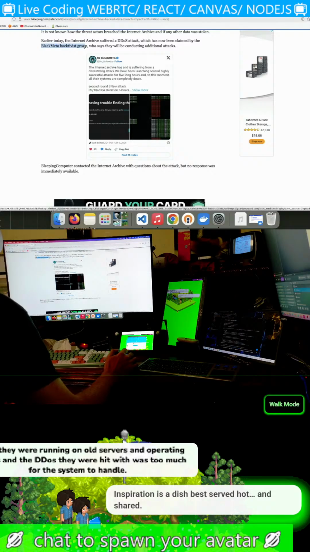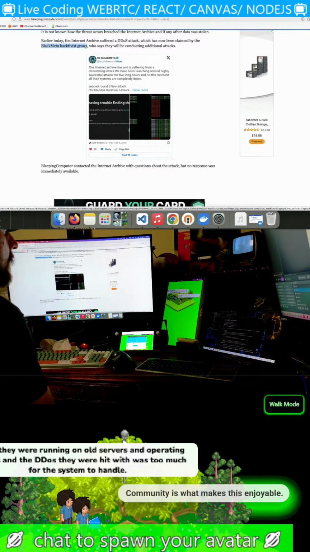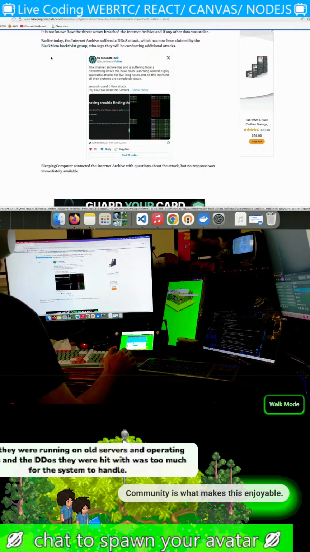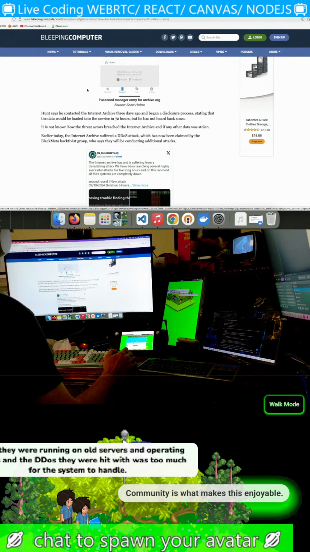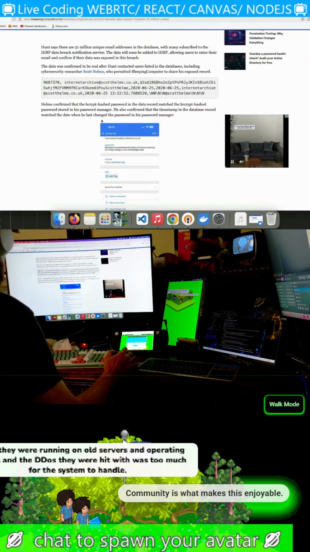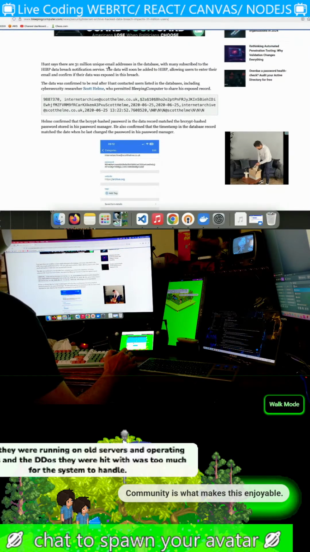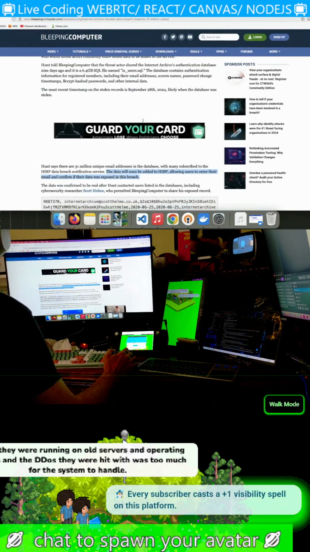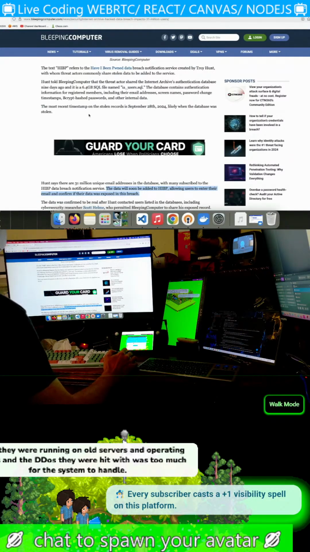Black Meta. That's what I'm seeing here as well. And it also looks like that user database with 31 million records, unique email addresses at least, is exposed. Crazy.